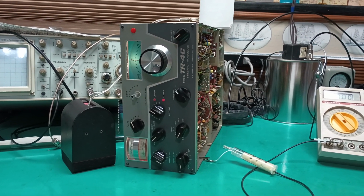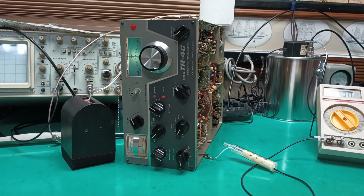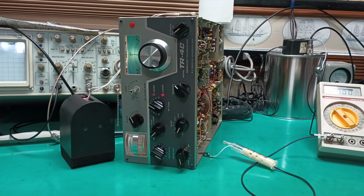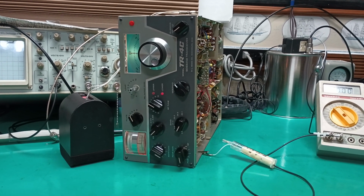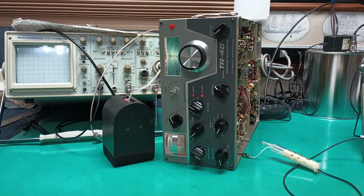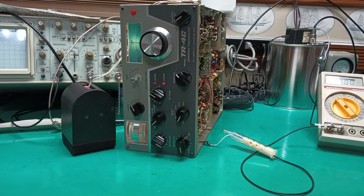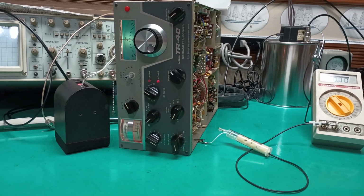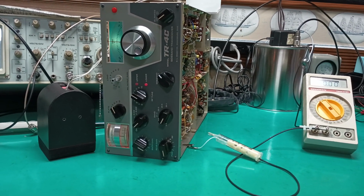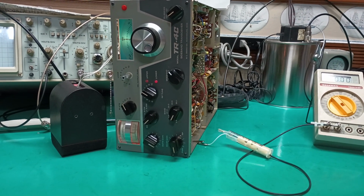So I got to know if there's a place there that a port can be added to inject RF. I got to know the peak to peak voltage there. I cannot use the oscilloscope. That's a good scope, but it won't work. Fantastic scope, junk probe. An 18 picofarad probe across that point, or across even any of the cathodes in this transmitter, doesn't work. The amplitude's way too low because of all the capacitance.